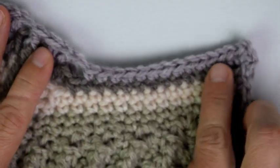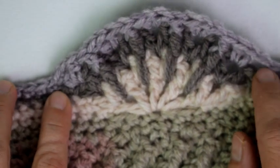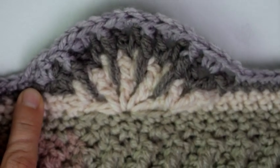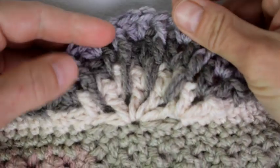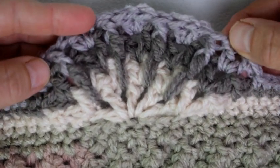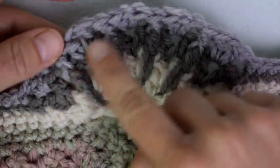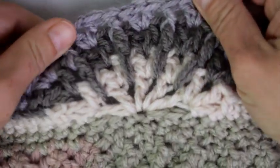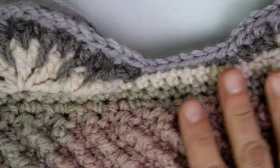where you will single crochet in the first 13 and then always skipping one on either side of these shell sections. And then you will have five, working those five V-stitches in the V-stitches from the previous round, and then you will have four front post double crochets, one in each of the trebles from the previous round. And repeat that all the way around.